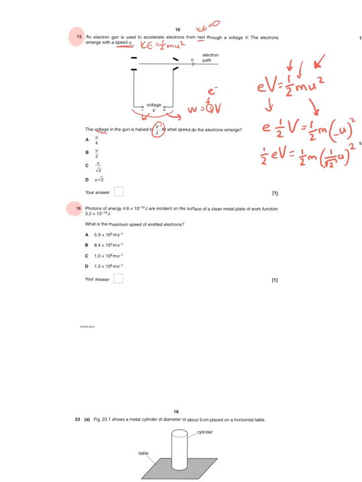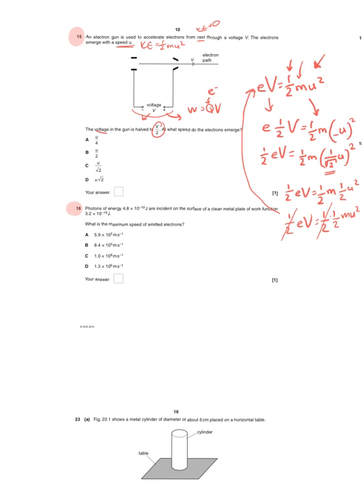Now I can double check that this is the fraction at which it changes by expanding my brackets. So that's going to be a half eV is equal to a half. 1 over square root of 2 will result in a half, and that's U squared. So if I do that all together, it is a half times a half U squared. So once again, if I remove this factor that I halved the voltage with, I end up back again to where I began.